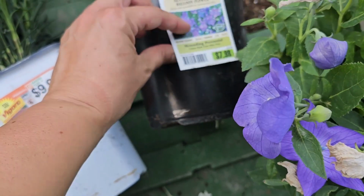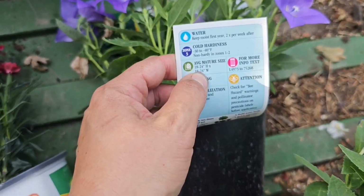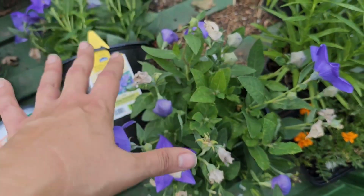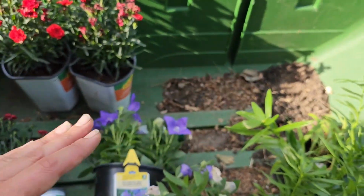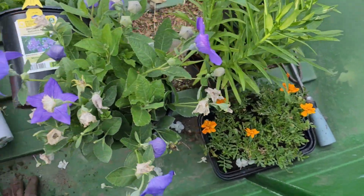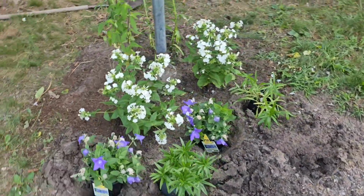So looking at what we've got here, it looks like the balloon flower can get up to 2 feet tall. It looks like the dianthus can get up to 10 inches tall. So I actually want the balloon flower to be more in the center. I'm not sure about the lilies, so I might put them more towards the center too, and then basically gradually cascade it down so these are more on the outside and those are more on the outside. All right, here's what I'm thinking for the balloon flowers and those shorter or medium lilies.